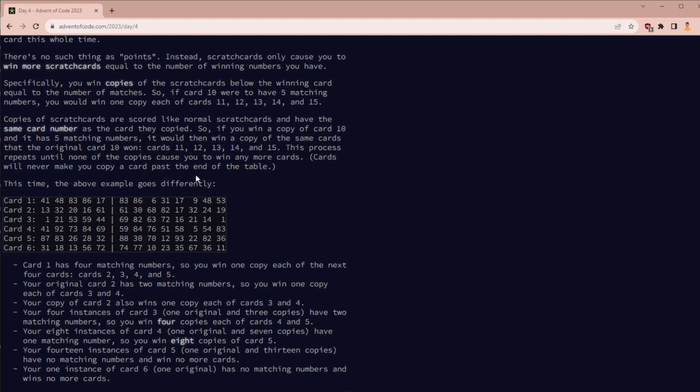If we have 6 matches, they would have given us 2, 3, 4, 5, 6, 7 as extra cards. So pretty much, you get extra cards equal to your current number plus 1 until the number of cards that you won. Yeah, sorry, that might have been a bad explanation, but you can read it if you don't understand.